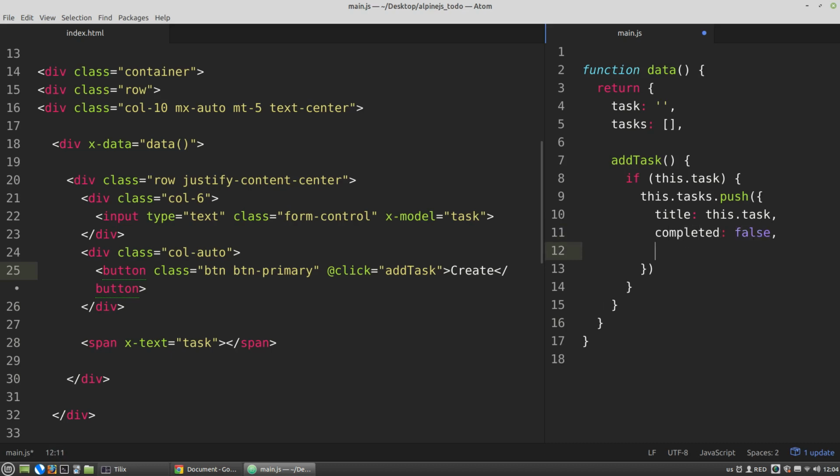And finally, I need some random number to use it as an ID. Usually we get data from the database and the objects have IDs generated by a database. So I want to use the Math.random function. The random function will generate numbers from 0 to 1. Okay, and finally I want to clean the input field by assigning to the task key an empty string as the value. And that's it, and let's change the x-text value to tasks to see that everything is working or not working.